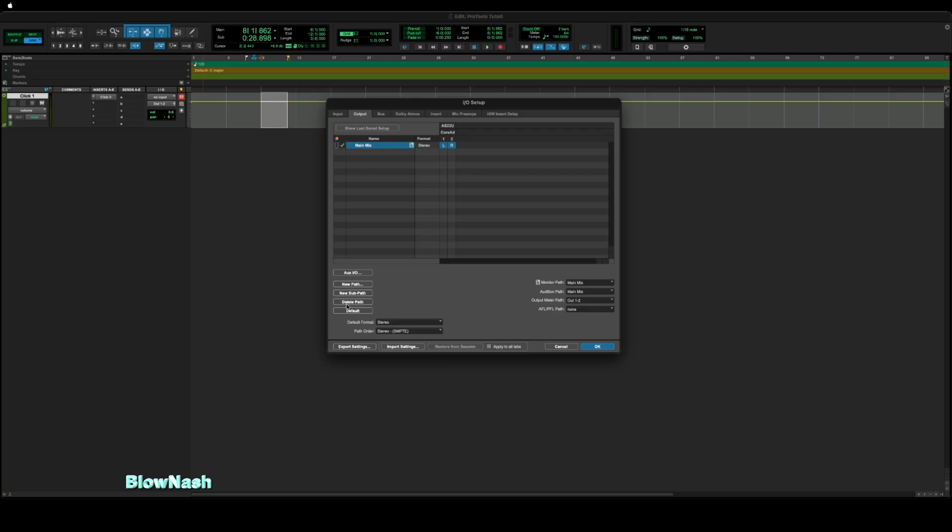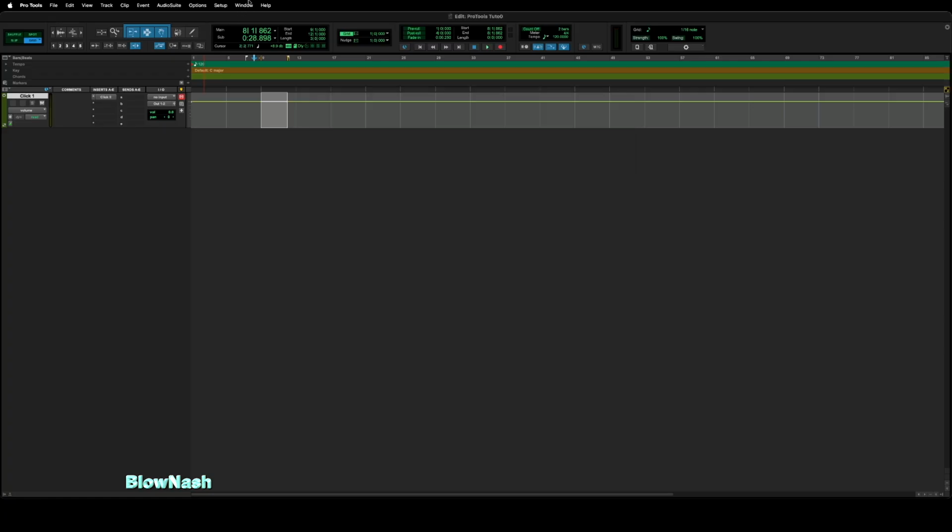You can click on it and delete, and you can also create a new one. You can set it to default. You can even set a new subpath below it. For the input, it's pretty much the same thing. You can create a new one. You can also rename. Now we just set up our MIDI.